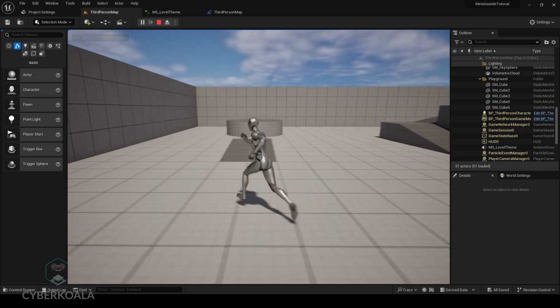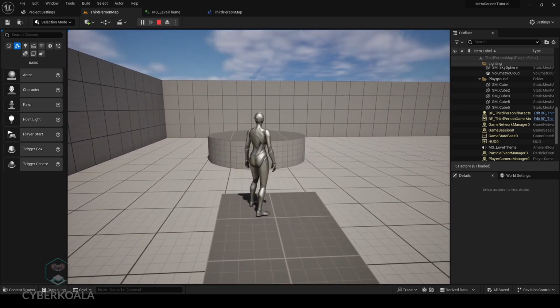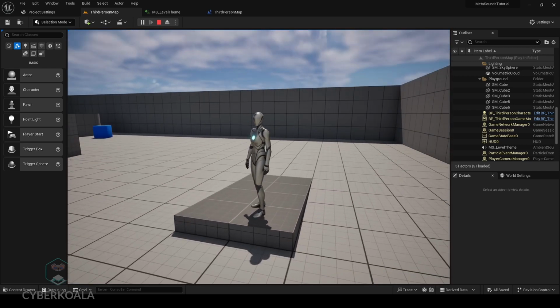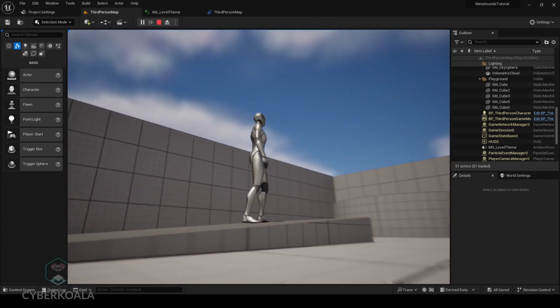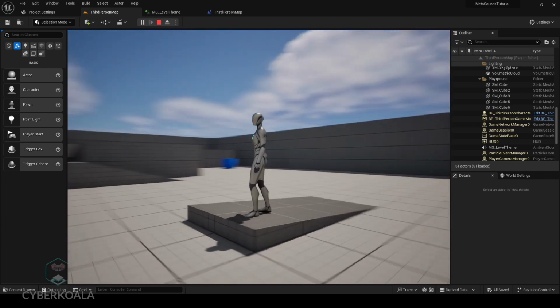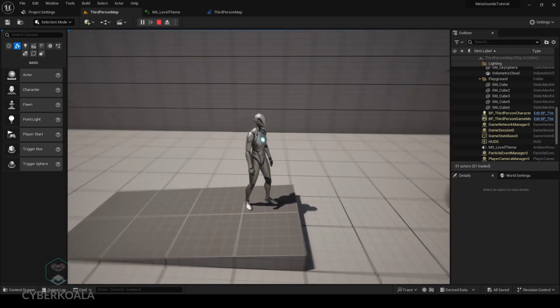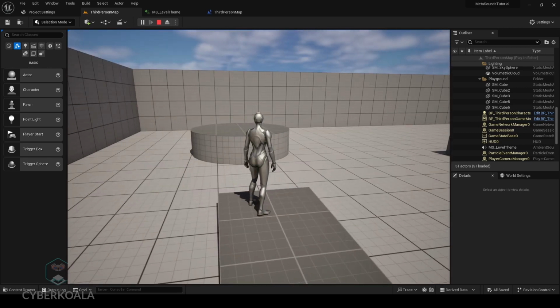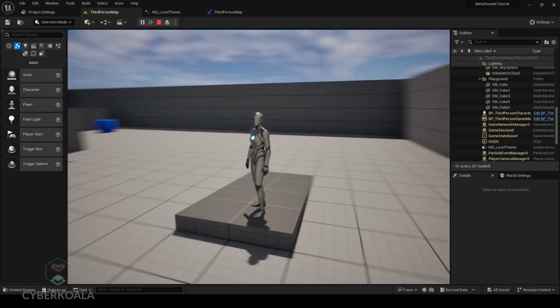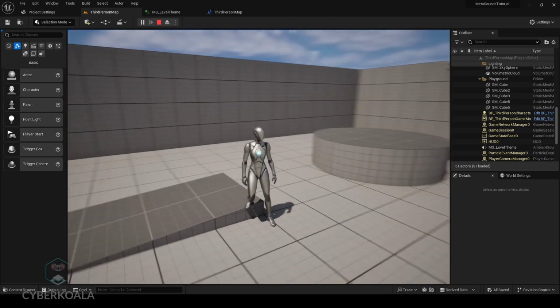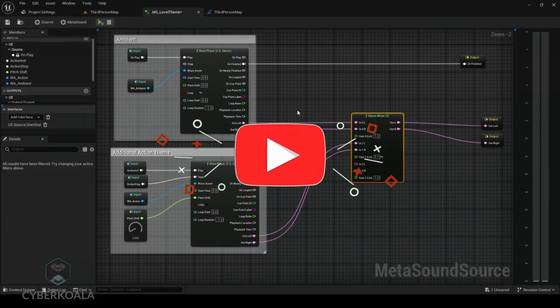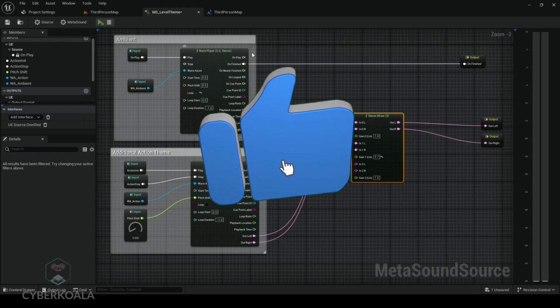Let's trigger the audio theme. Sounds epic enough.